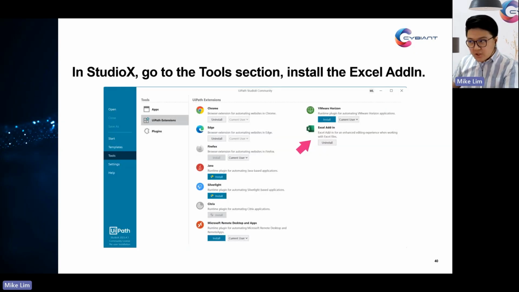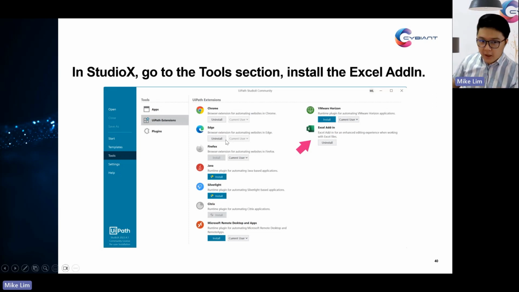Once you're done with the installation, you should be able to see this UiPath Studio X Community. Because we need to work with multiple extensions, for example Excel and Chrome, if in the installation step you already selected those, then you have done all the installation.